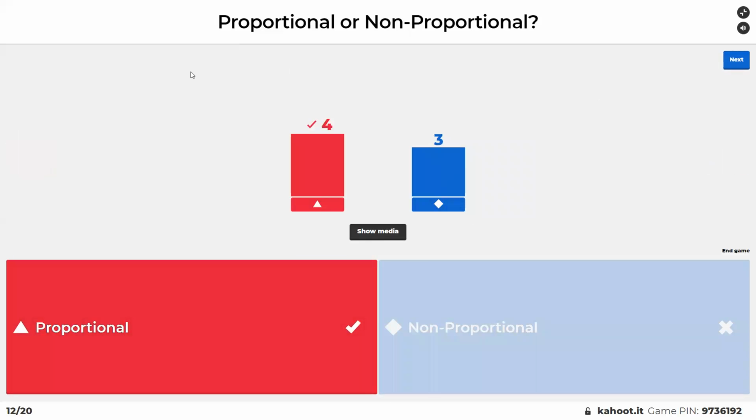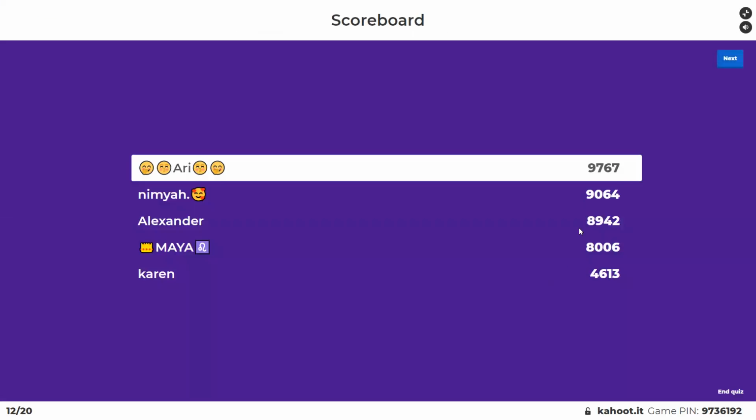Remember, guys, I know I've said it like 10 times. If it goes through 0, 0 on the graph, so that corner of the graph, if it goes through the middle of the graph, so if it's looking like this, it goes through the middle, if you're looking at one quadrant like that one, it goes through the corner of the graph. So make sure you're paying attention to that. Good job, guys.